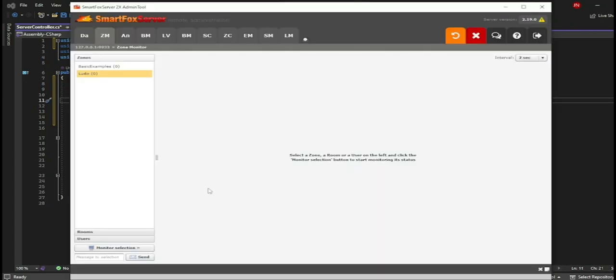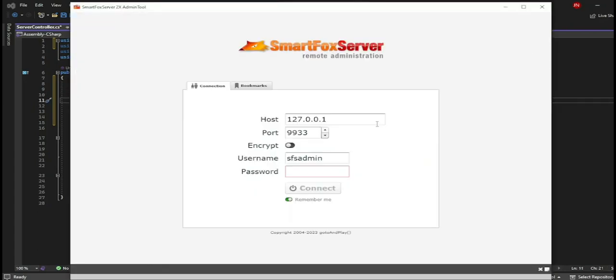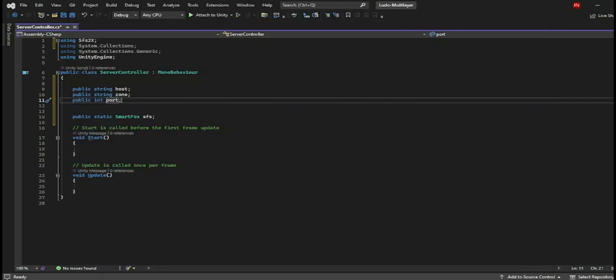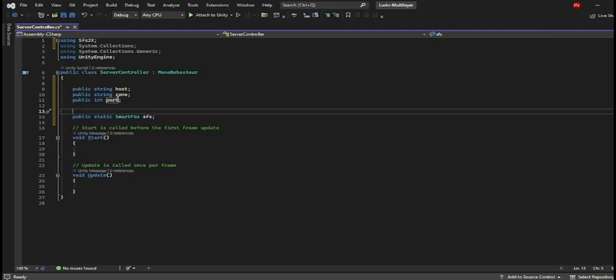So what is host? If I'm logging in, this is our host and this is our port, and finally the zone will be Ludo, which we have created. Okay, and this is the method. We can make it private when we launch live.